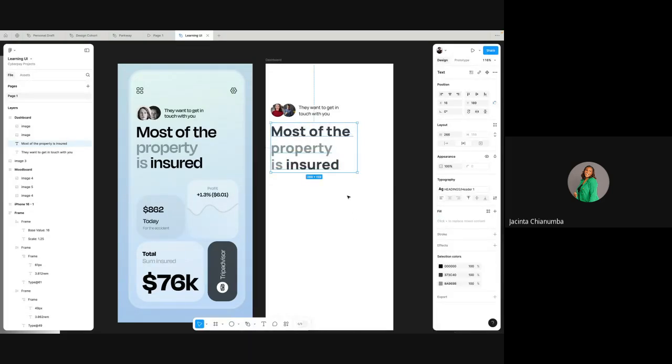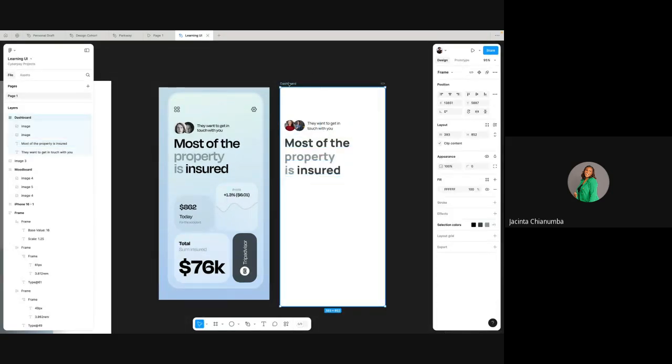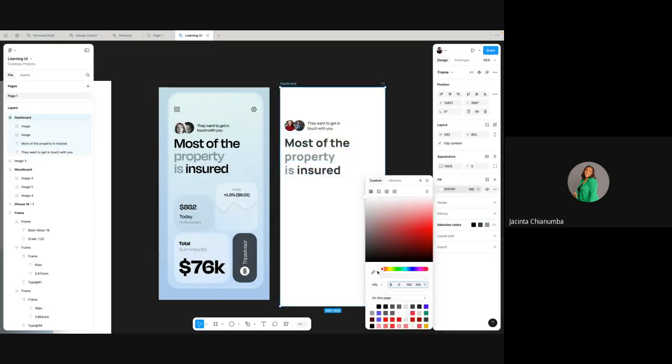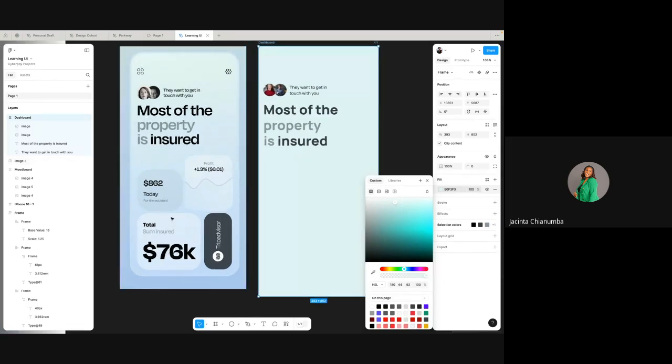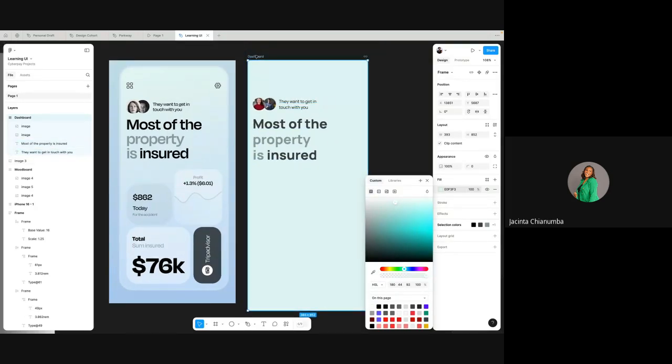So let's now do our background color. I don't know why I don't like this background, but we don't have a choice. So we've picked the background color, and then notice that from this edge to this edge is kind of changing. There's a kind of gradient color. So currently our frame background is one color. So if we want to maybe make our frame have two colors, like a gradient, it is currently on solid.